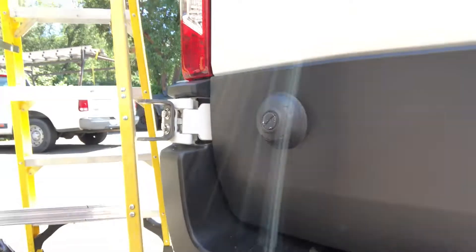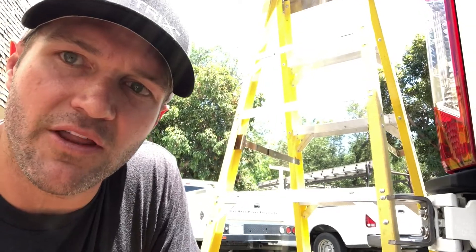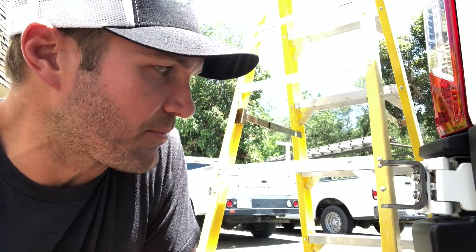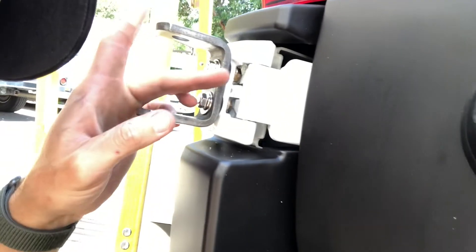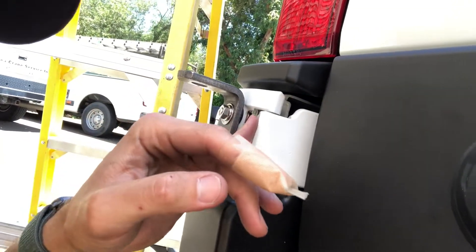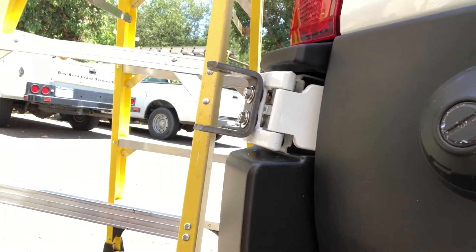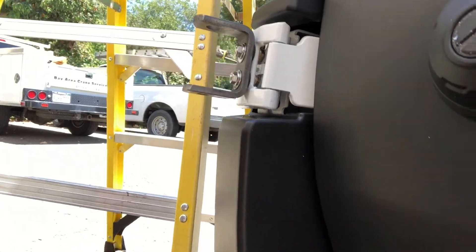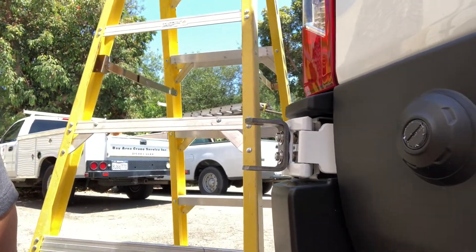Yesterday we got as far as getting the one hinge on. I actually think this is a major step forward because what it means is that the hinges on the transit are pretty much drillable on the vehicle. It would take probably about 15-20 minutes to drill out both hinges, all four holes. The tolerance between the hinge and the top of the bolt is quite tight, so we're going to have to get maybe some button head Allen screws. Right now I got it to work by just grinding down the tops of some hex head bolts that we had here.